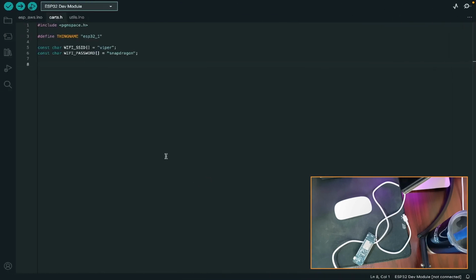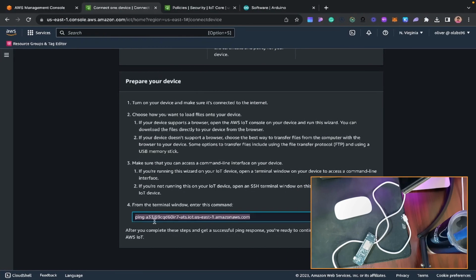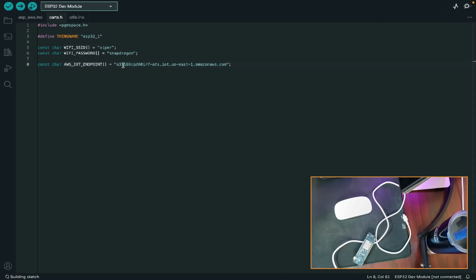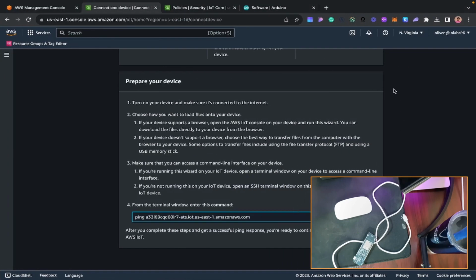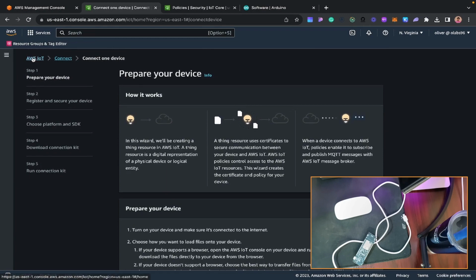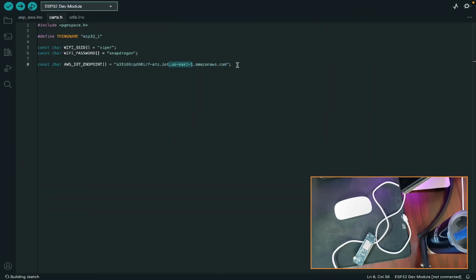So we'll go over to our code and I'll paste my IoT endpoint. Just to confirm, you see that 833, and if you come here, 833 ends with amazon.com. I think it tallies with the region here, which is US East 1. Let's go back to our things and keep updating the code.